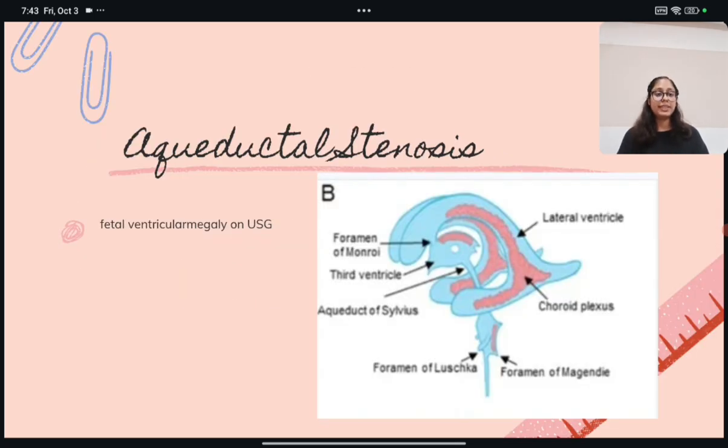For the others, what is aqueductal stenosis? See, the word aqueduct itself, in the whole path, we can see the presence of the aqueduct of Sylvius. That is a connection point between the third ventricle and the fourth ventricle. And stenosis means constriction, right? So, if there is a constriction in the aqueduct of Sylvius, then definitely there will be dilation of the third ventricle, which is the upper part of it. And from the foramen of Monro, the CSF can also go into the lateral ventricles, and the lateral ventricles and third ventricle are going to get dilated. This condition is usually seen in a fetus, and hence we are going to use a screening method, that is USG.